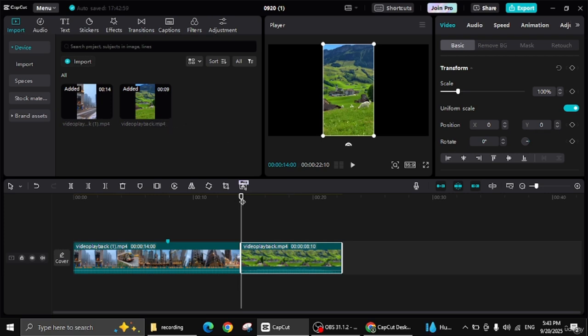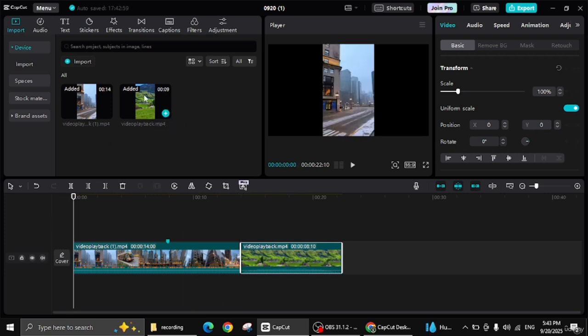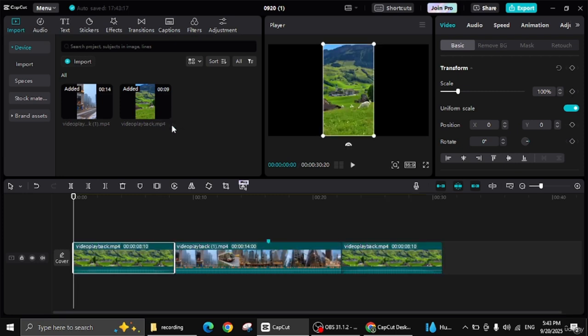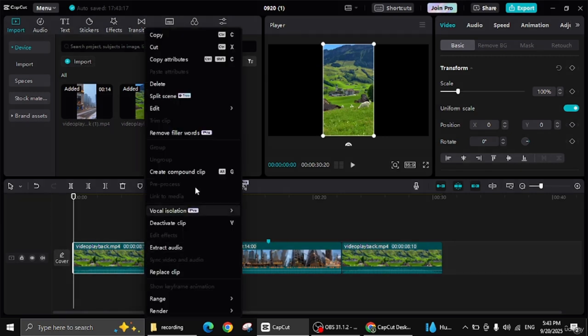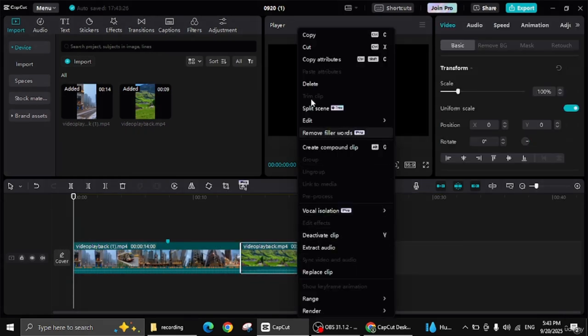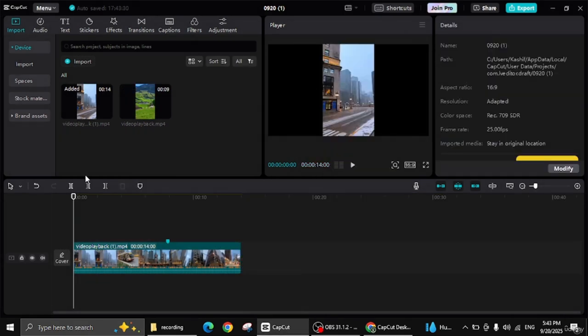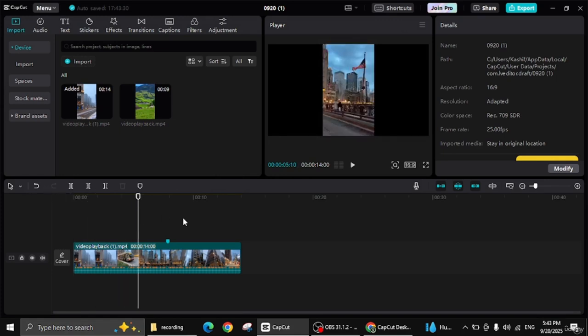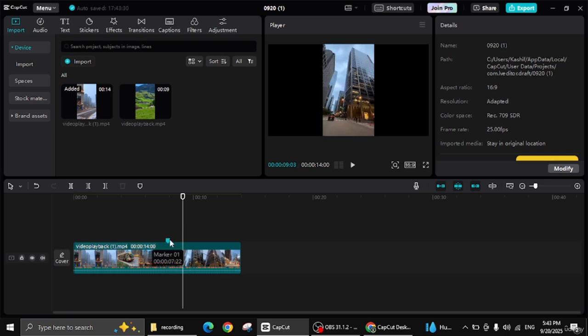And if you place your line at the start and click on the add button, it will place the clip at the start. So it basically places the clip at our starting or ending point to make our whole project easier. This is another technique I want to share for using CapCut to make your editing easier and more reliable.